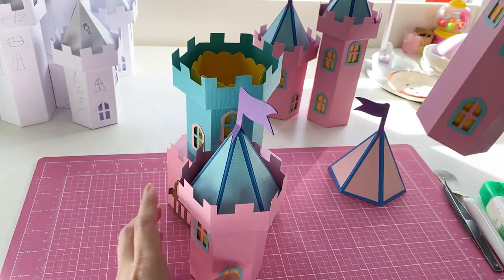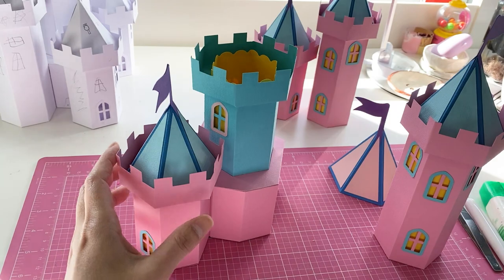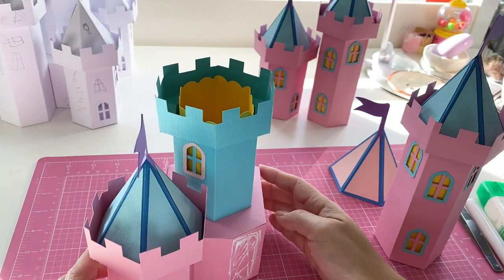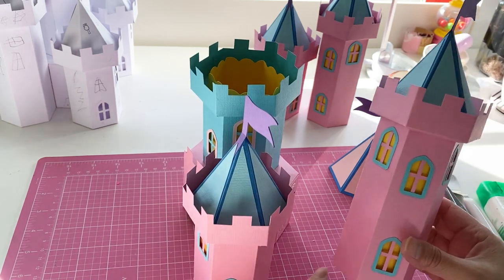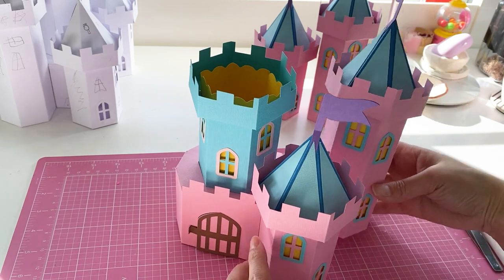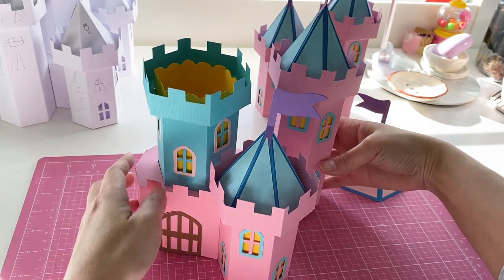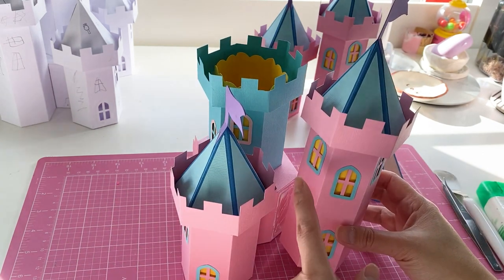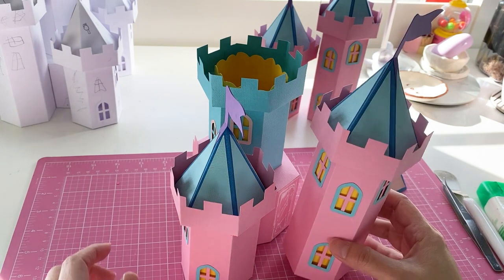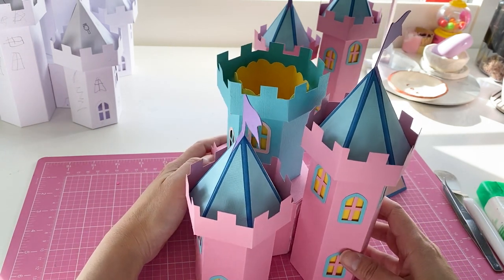Now the back towers. It's around, apply glue here. And make sure the side with two windows is facing outside. So from the front, this window should be seen from the front. So one window here and two windows facing the side, and then one window facing the other side. Attach together.